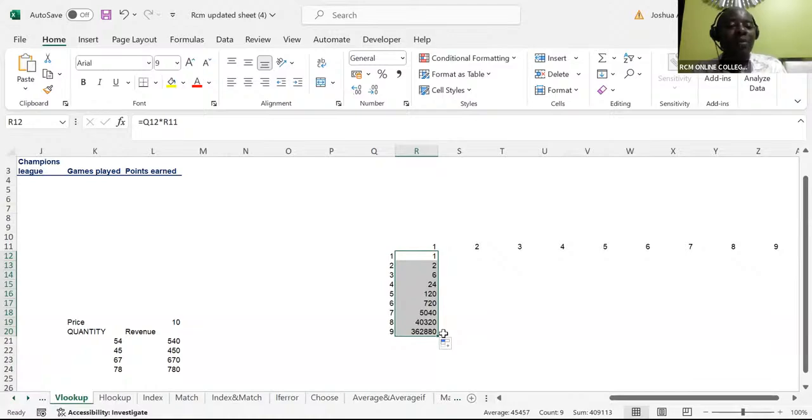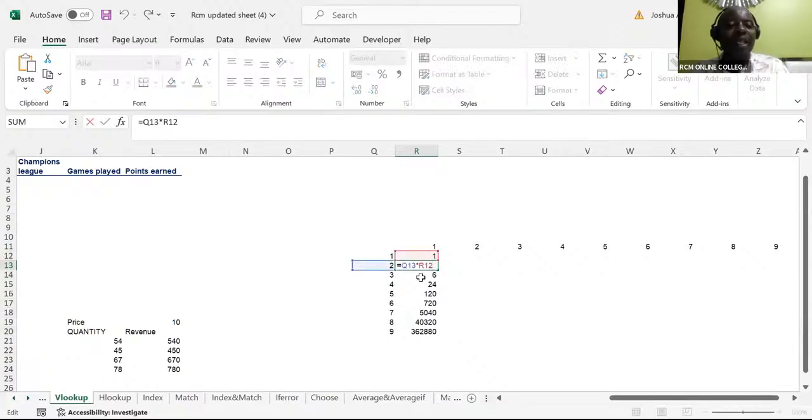What is the problem? It's because I did not anchor. If I come and, for example, see what multiple this is, Excel will always highlight for you. If I say F2, Excel will tell me, look at the 2 cells you've multiplied. It went down 1 step to 2. It went down 1 step to 1 here. So it took Q3 and R12. You can see the red.